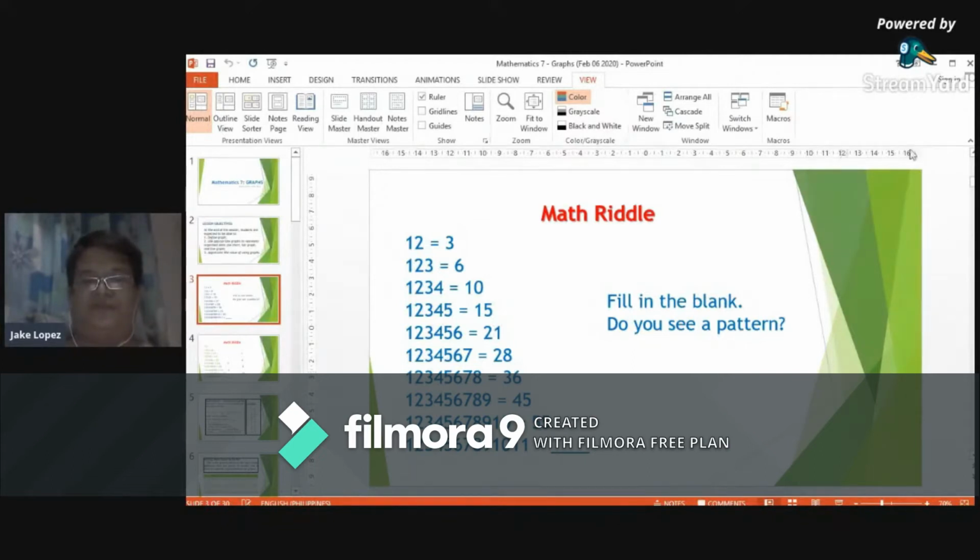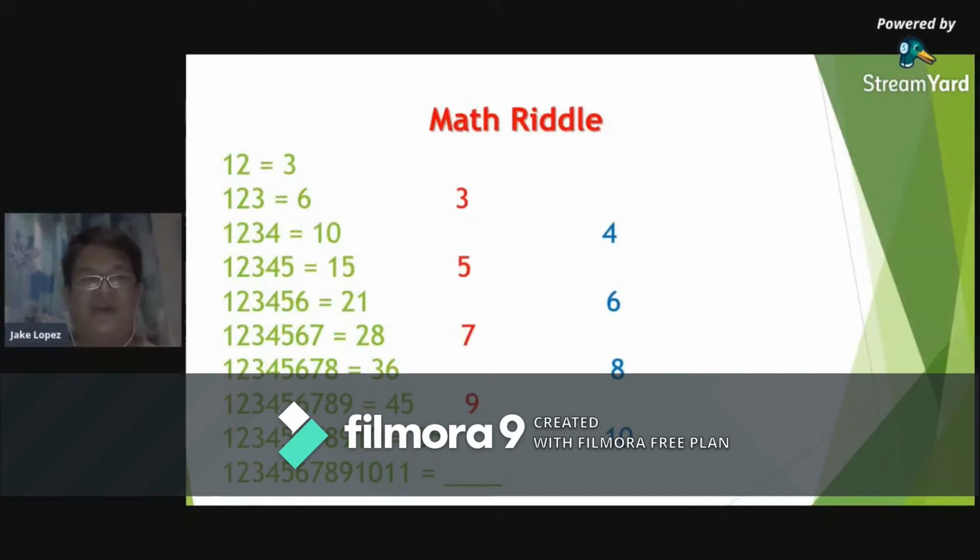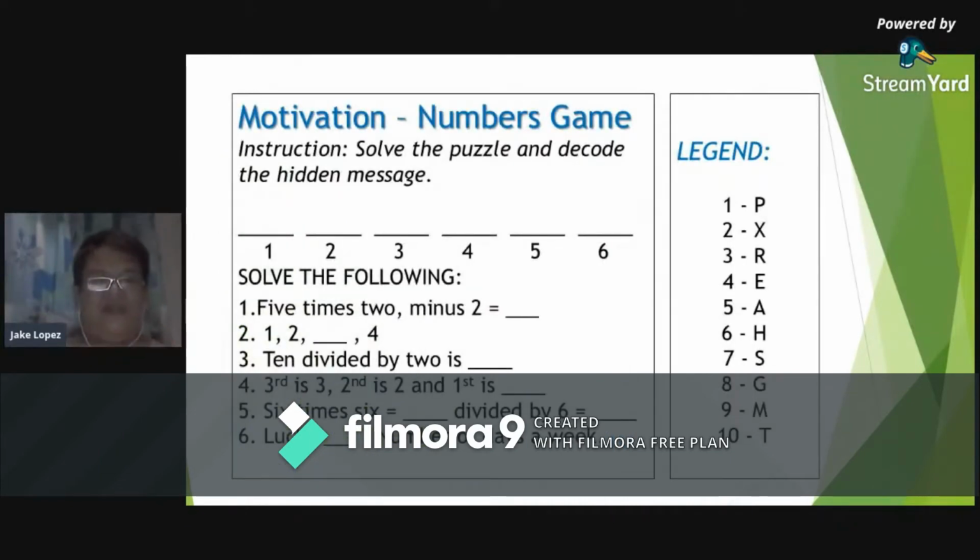Okay, so as you can see here, the difference of 6 and 3 is 3. And if you add here, you can see that there is 4 on this side, and here it's 5. And if you add this one, it becomes 21, and so on and so forth. So what will be the answer in the blank? All right, so there is a puzzle here that you need to identify.